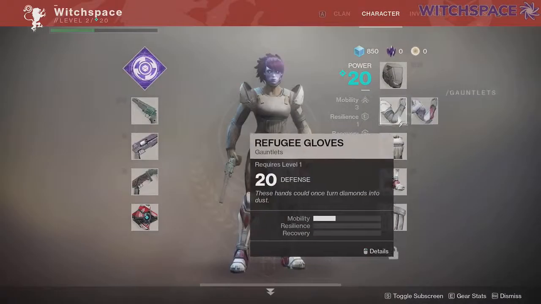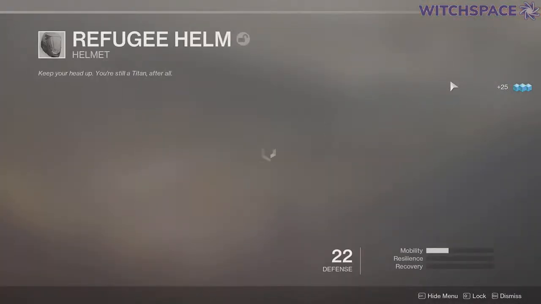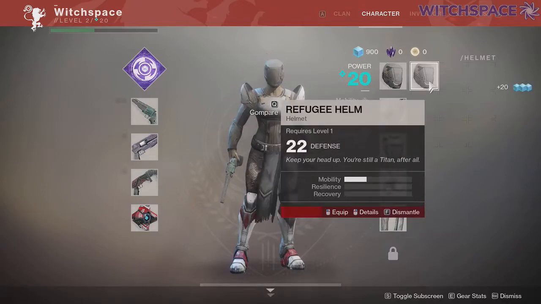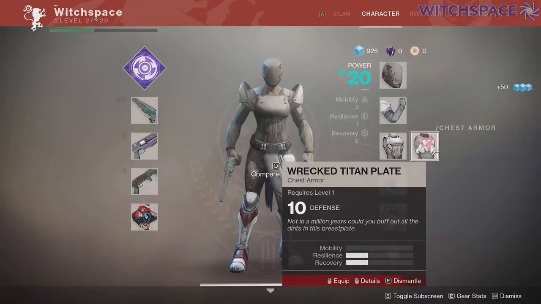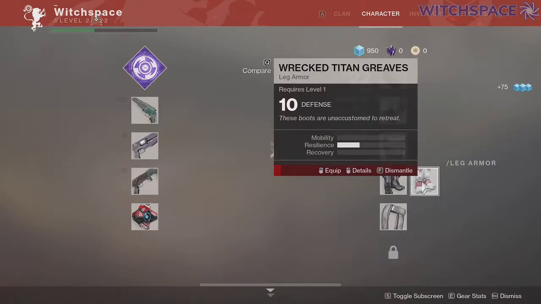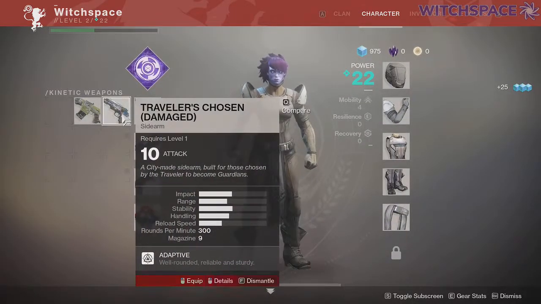What am I doing? I have to dismantle. We've got our light back. We've got some better weapons. We'll get rid of that thing.